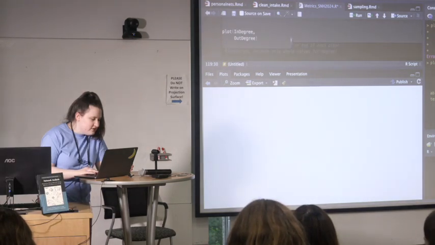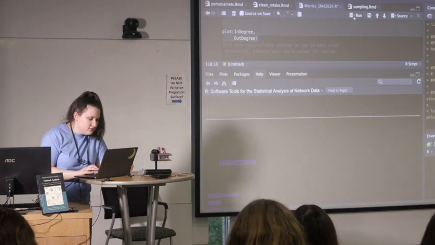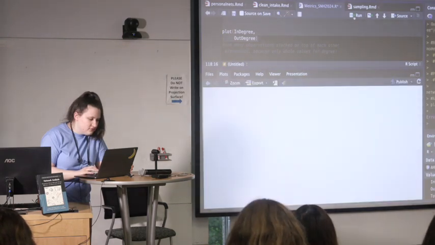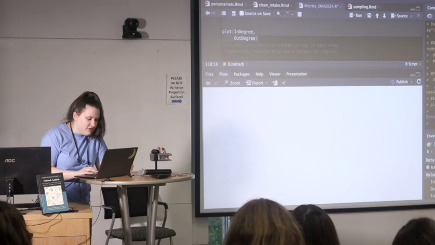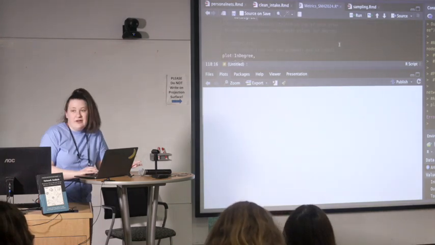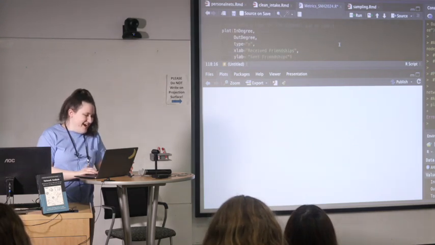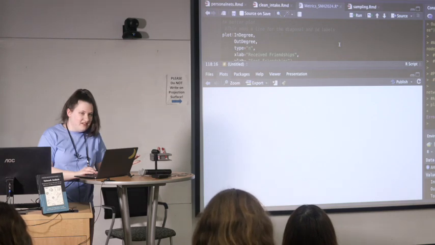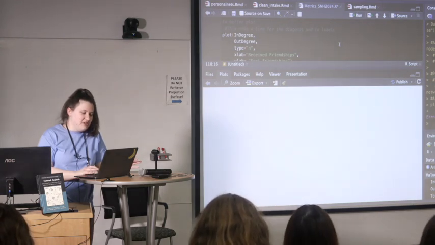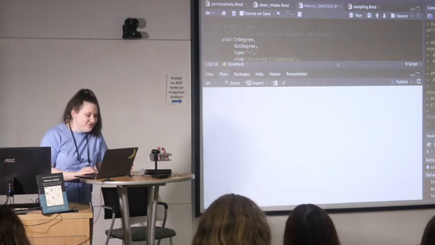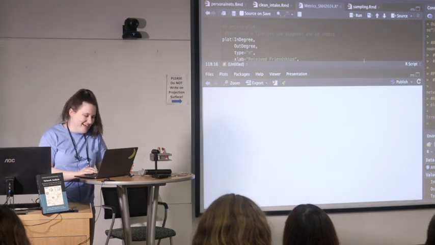Total degree, in degree, out degree, and then plot. No, it's still not giving me anything. Figure margin's too large. Well, I was going to skip the plots anyway, so we can just skip the plots. This worked fine on my computer, so I don't know what's happening. That's probably just a weird setting on here. This is why I should have used my computer, sorry.